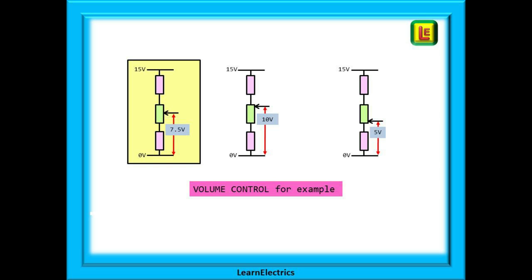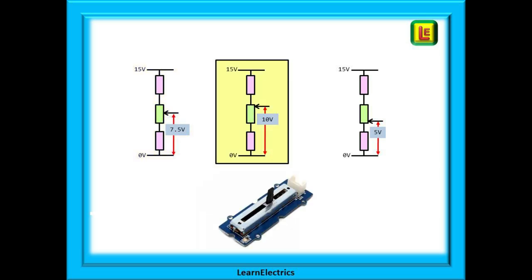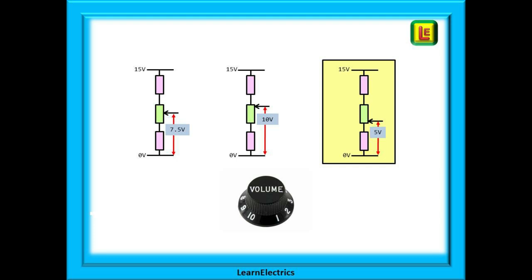A potentiometer is a word meaning adjusting the potential or voltage. We can use a potentiometer to vary the voltage or potential difference in a part of a circuit. A volume control is a good example and we show here a very simple circuit on this slide. Here is a variable resistor, a potentiometer, that is used to output 7.5 volts in its middle position. It is tapping off a proportion of the 15 volts that is on the circuit. If we adjust the potentiometer or pot as we call it in one direction, we can raise the voltage to 10 volts to get maximum volume. Adjusting it in the opposite direction we can reduce the voltage to just 5 volts and turn the volume down to a minimum.